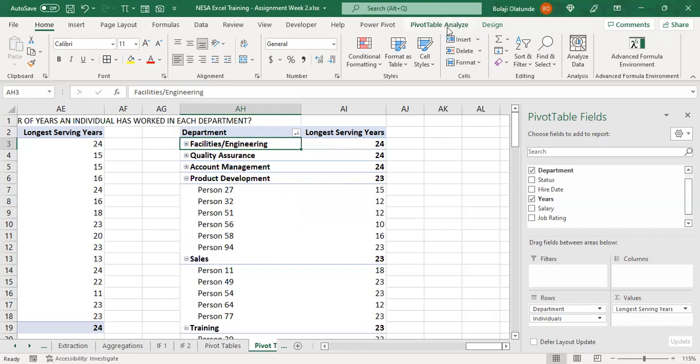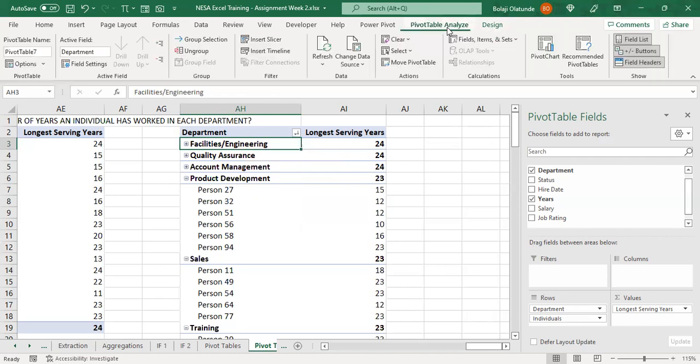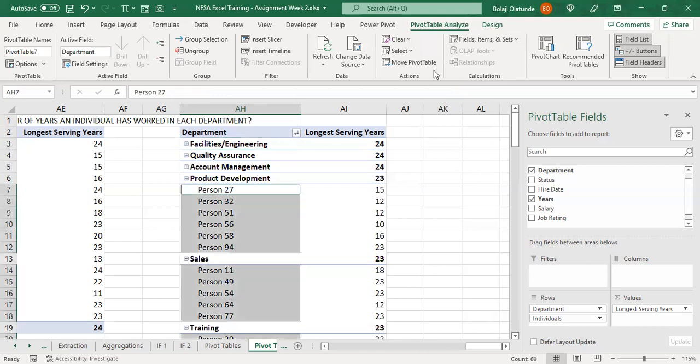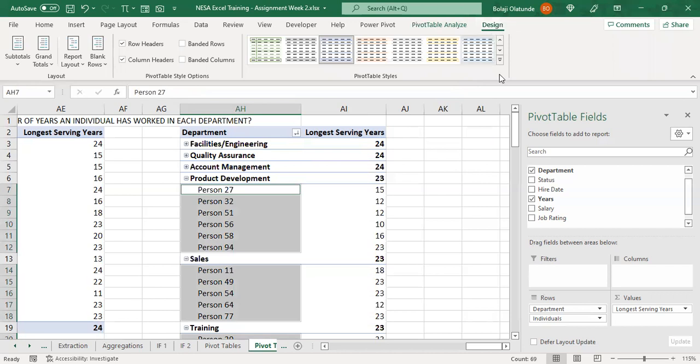Anytime you want to create a pivot table, you have two new tabs at the extreme right. In this case, we have PivotTable Analyze and PivotTable Design. In older versions of Excel, I think you just have Design and Analyze, right? That's what it's just going to be called. So go to PivotTable Analyze, and then you have another set of tools that work with the pivot tables. And if you go to PivotTable Design, you have a set of tools that you can use to change how your pivot table looks.